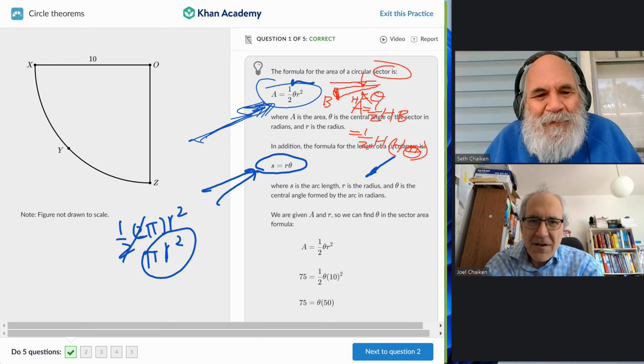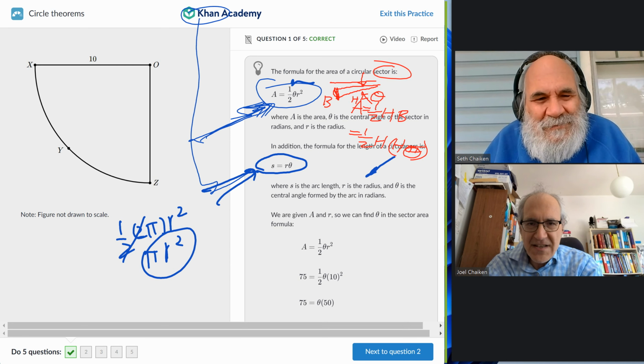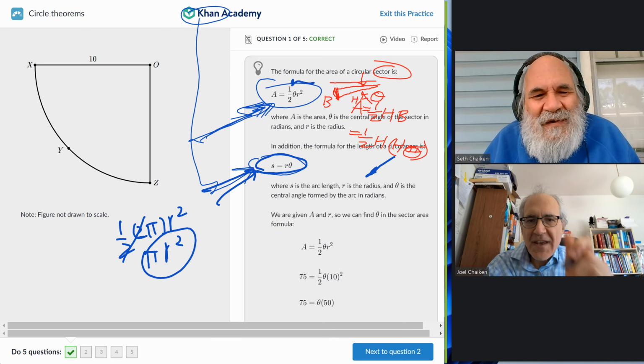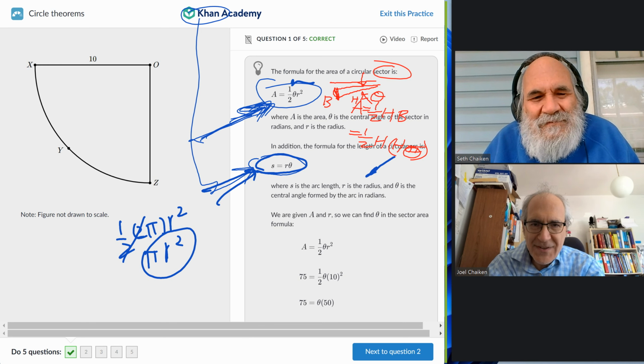I know, yeah. So the bottom line is the SAT is wanting you to know this formula. Is the top formula one of the formulas they give you in the test? No, they don't give you that formula. This is a strange way. You have to start with this formula. If you don't know it, you can't do it the way they're doing it.